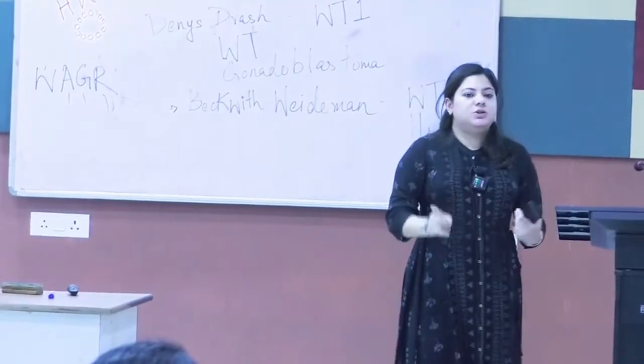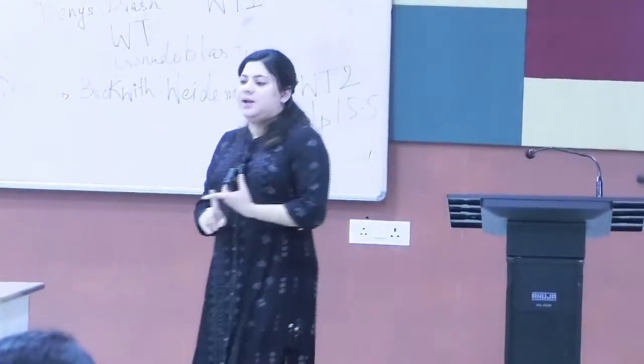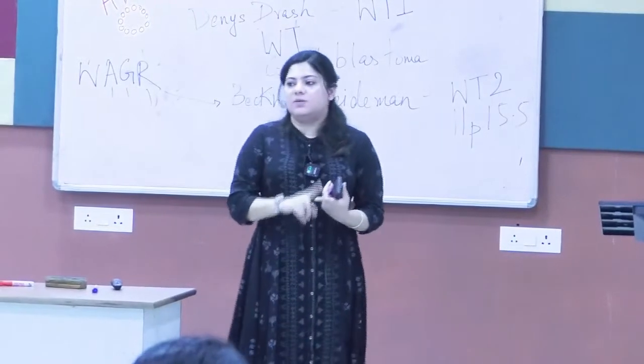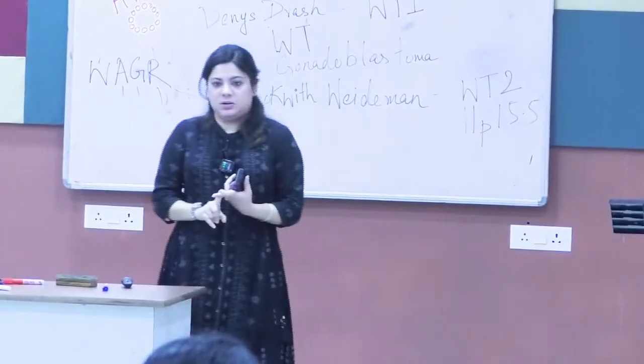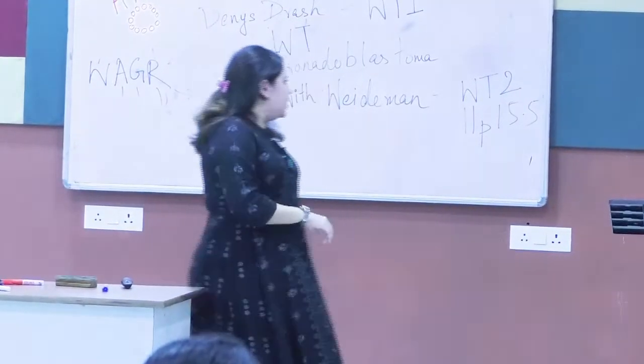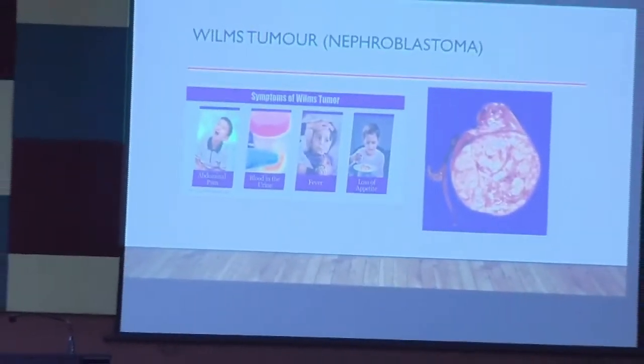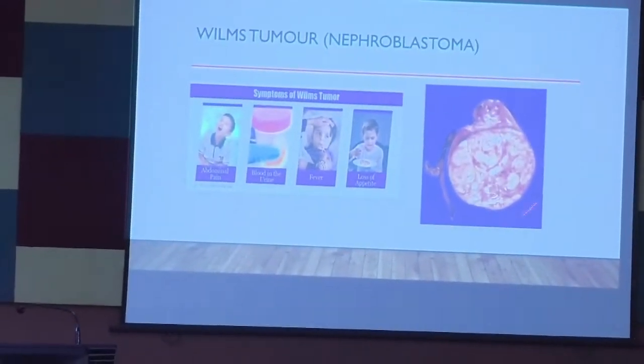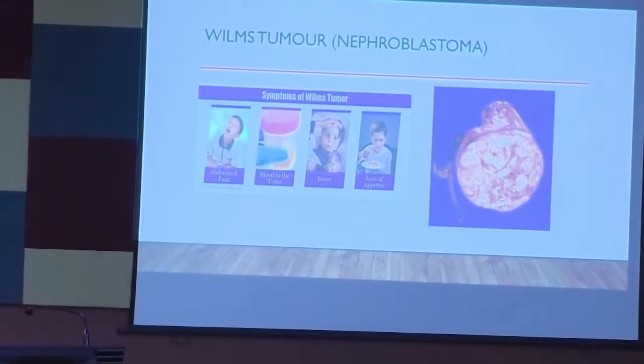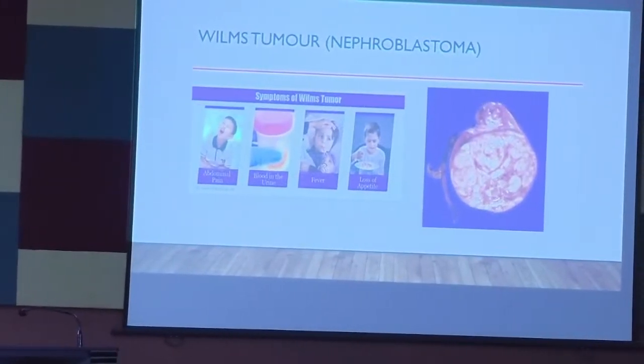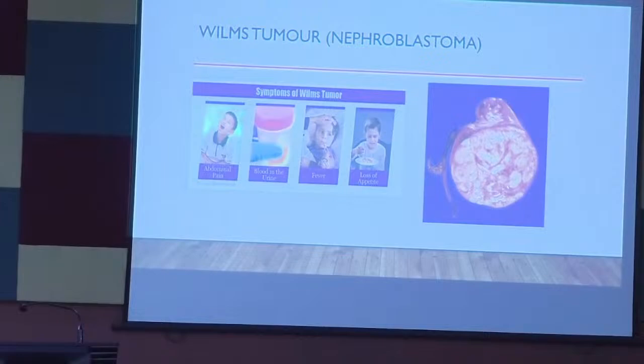Apart from that, Wilms tumor can be unilateral, can be bilateral. If it is bilateral, there is more chance of syndromic association, right? এবারে morphology, you can see the gross Wilms tumor. এটা developing কিডনি, এরকম একটা well circumscribed tan to gray color-এর একটা mass থাকবে with areas of necrosis and hemorrhage.